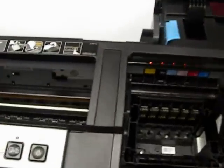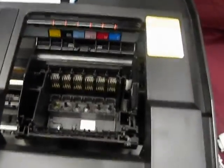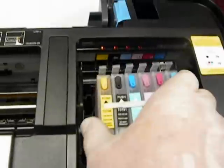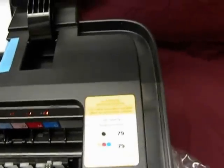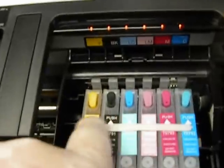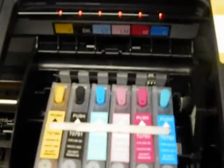Okay, now I've turned on the printer. You're going to get the light. Touch the button. All the lights are lit up, and that's going to come over. Okay, now I'm going to place a complete set of cartridges in at the same time. Now push down. Make sure you hear them click in. Don't take this off. Make sure they all click in.